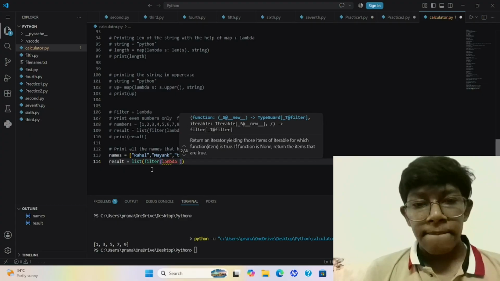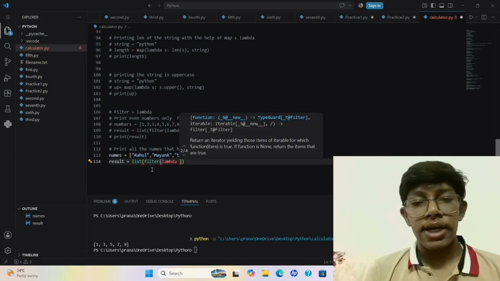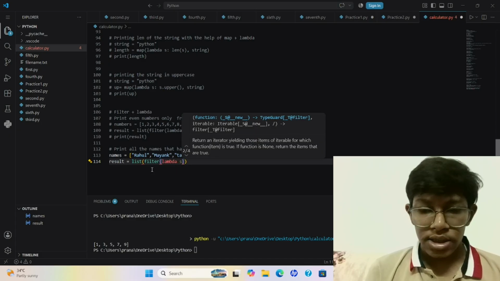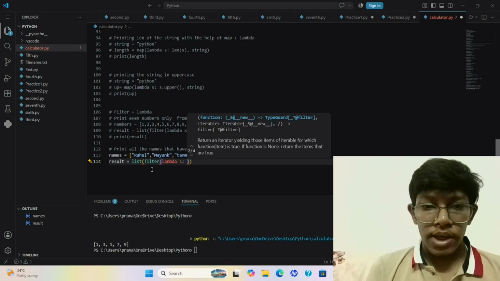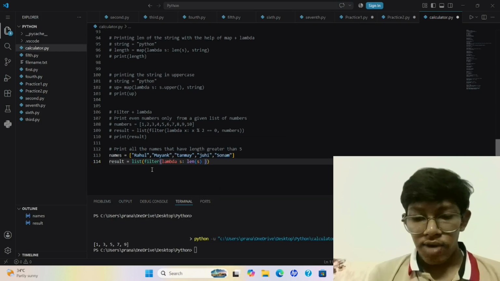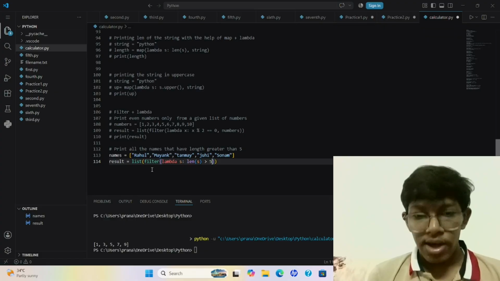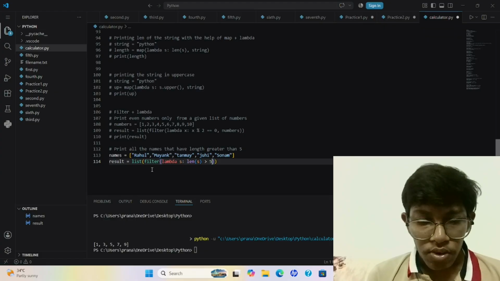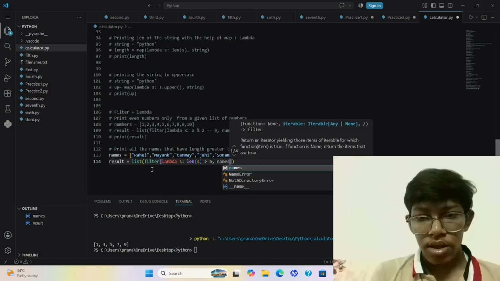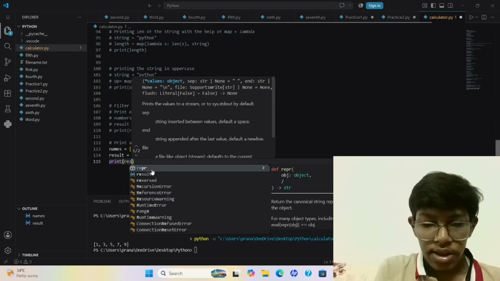Now we want only those names whose length is greater than 5. So suppose I take s. Now I want to print only those where length of s is greater than 5. So length of our name should be greater than 5. Now we have to perform this on our names, and after that I want the result.